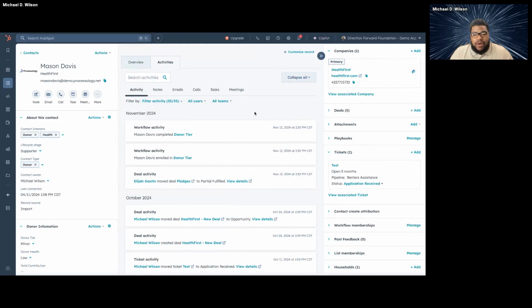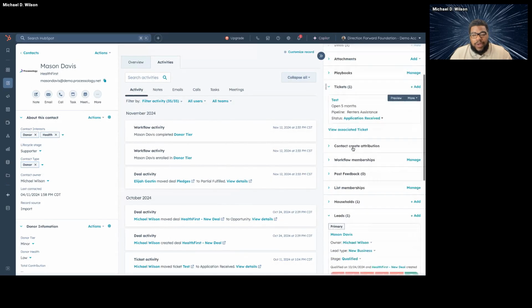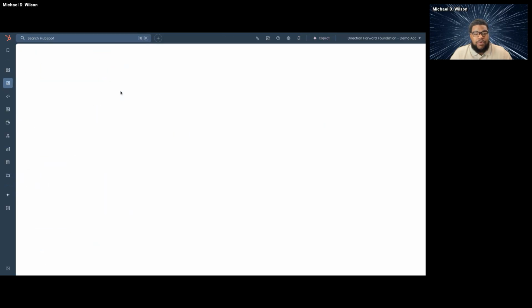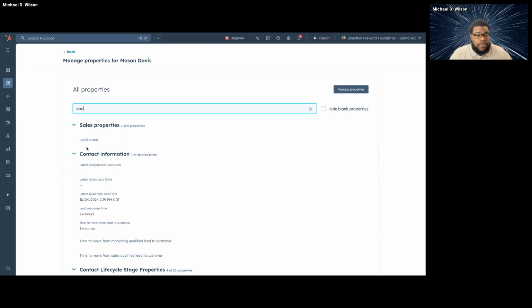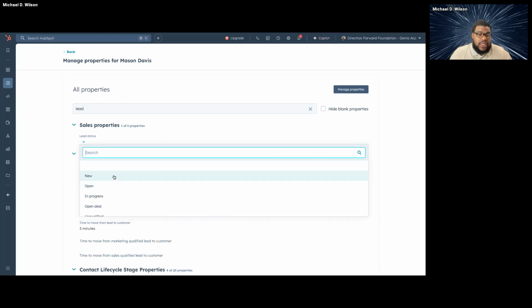So inside of HubSpot, you will have a couple of ways. The old way was to actually track through a lead status. If you've been using HubSpot for a while, then you may be using your lead status property, which is this one here, which allows you to track a lead through being a new lead, through open, in progress. Once you open a deal, they'll go into that stage and so on.